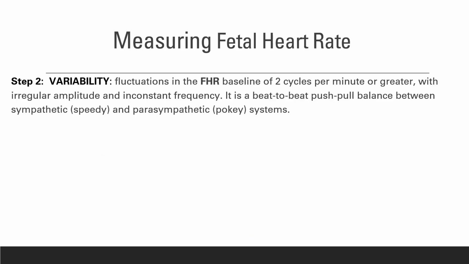All right, so let's focus on fetal heart rate. There are 4 steps when measuring fetal heart rate. It's important to make sure that we follow the step-by-step guide. Normal fetal heart rate is 110 beats per minute to 160 beats per minute. The newborn fetus in utero does have a higher heart rate than normal adults. So again, please make sure you know what is normal for fetal heart rate.